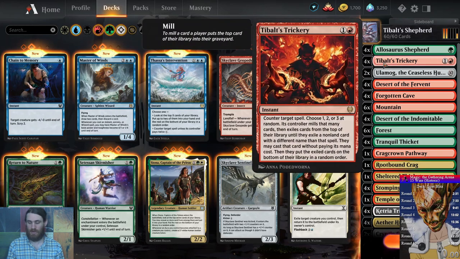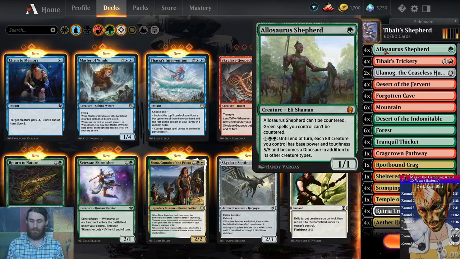If we hit Tibalt's Trickery, we just do it again. Because this can't be countered, it's still on the stack, which is why we don't use something like Stone Coil Serpent, even though that would be faster. That's something that could go down as soon as turn 2.